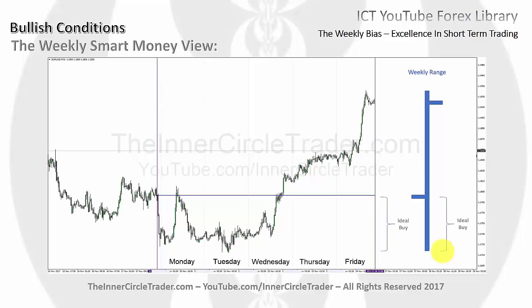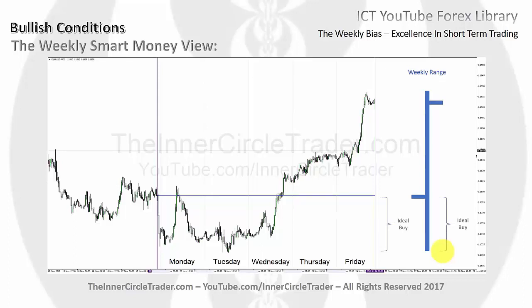Now, I will toss this out there and you guys can test this theory on your own. If at any time you are bullish on the weekly range, and we drop down, say 30 pips from the opening price on Sunday, test this theory out. If you're bullish, buy 30 pips below the opening price on Sunday and use a 150 pip stop. And this is for swing traders, not short-term traders. Let that go and see if you don't get 150 to 300 pips. Test that theory and give me your feedback through Twitter.